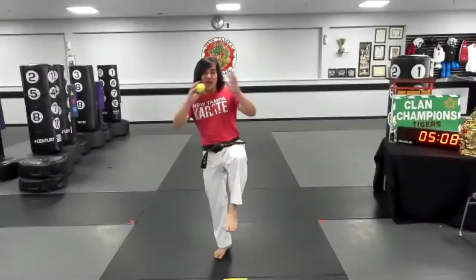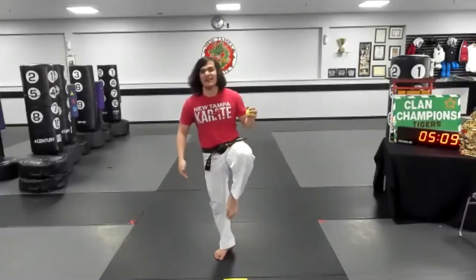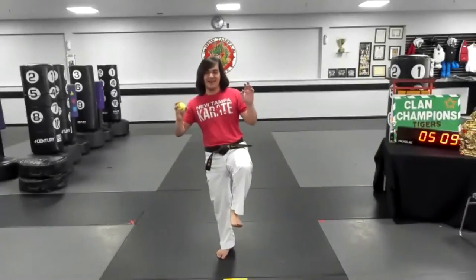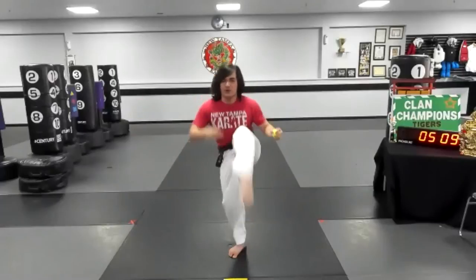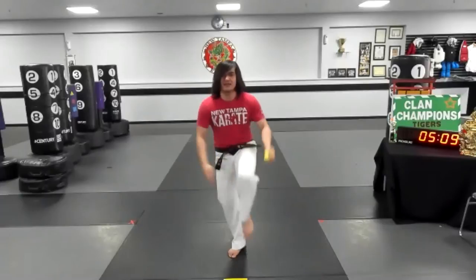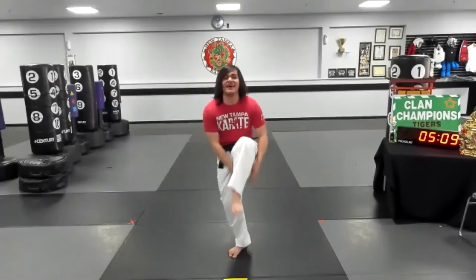And now after every time that ball goes under your leg, you're gonna throw that mae geri front kick. Going all the way up to 10. Ready? Try and stay in the same spot too. Hey, David. Set. Full cast class today. And 1, mae geri. 2, front kick. 3, 4, 5, 6, 7, trying to stay in the same spot, 8, 9, and 10.